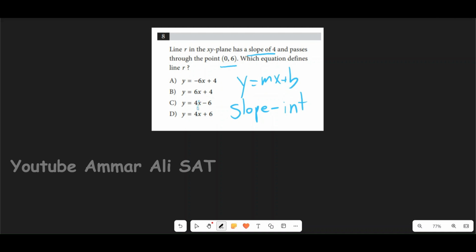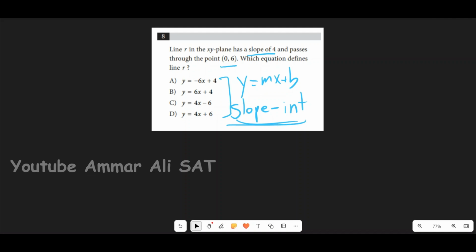So that kind of tells me, and also just based off the information they gave us, a point and a slope. And what type of point is this? If you notice, the x value is 0 and the y value is populated. So that tells me instantly this is the y-intercept. So both the answers and the information that they gave us all tell us that this is a slope-intercept type problem, right? So how should we go about solving this?